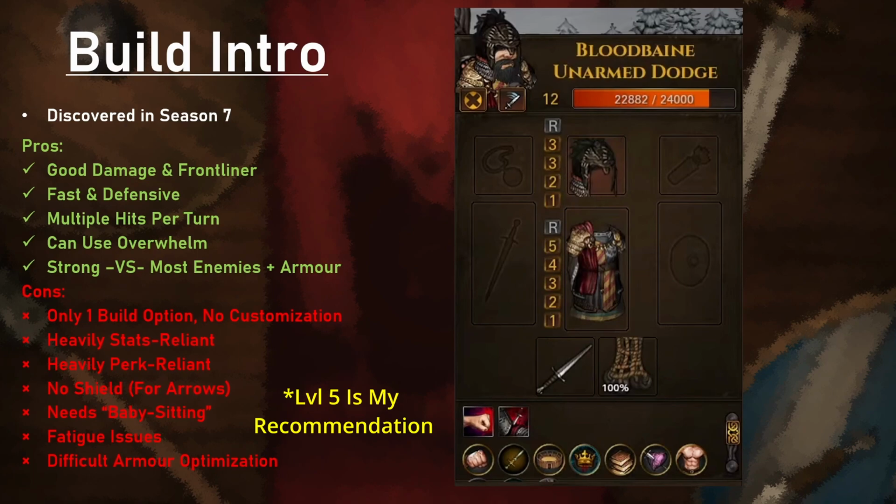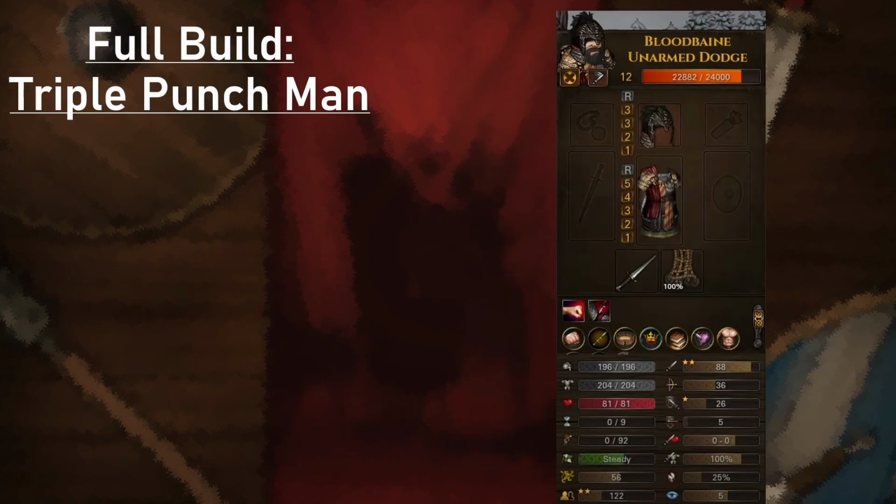As with all nimble and dodge builds, it will be difficult to optimize your armor to make it give you as much value as possible, but the least amount of fatigue used. So that is always a difficult thing to have, and famed items and Vala armor is something that will get you there. Well, this here is the only build that we have today. This is the triple punch man or the quadruple punch man, depending on what part of Legends you play, but we'll explain that in a minute.